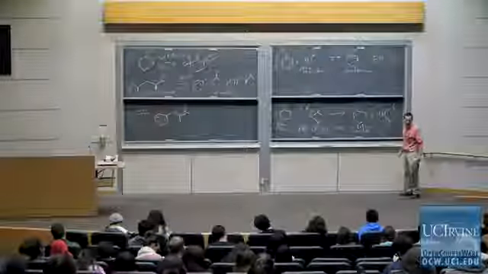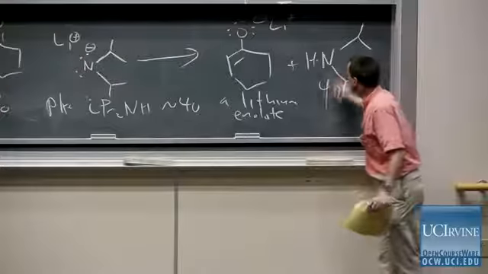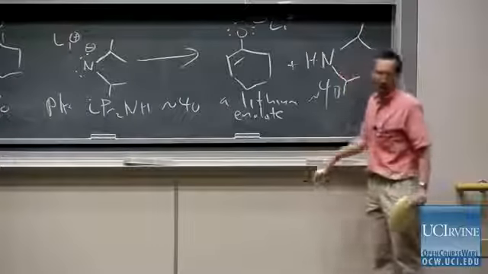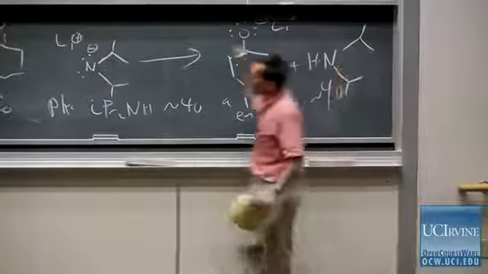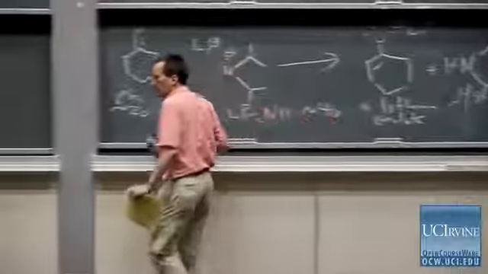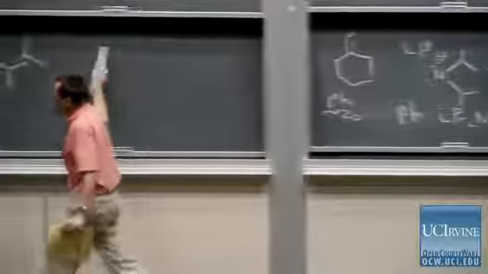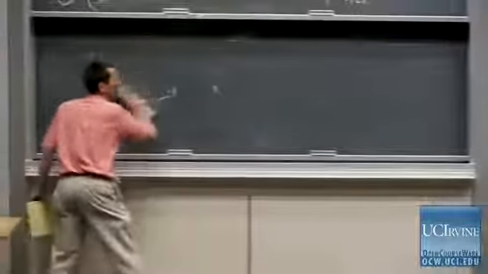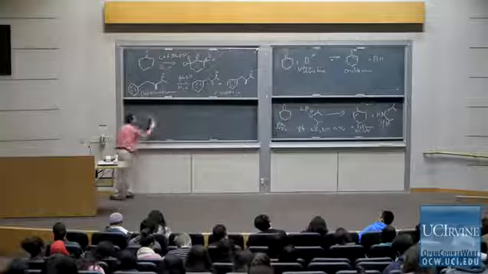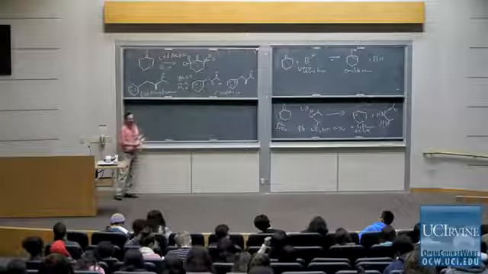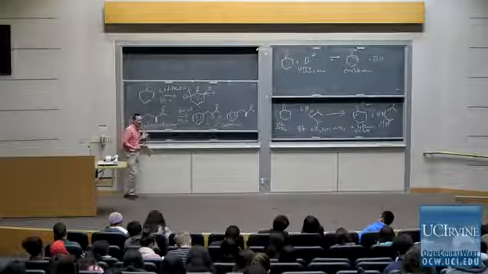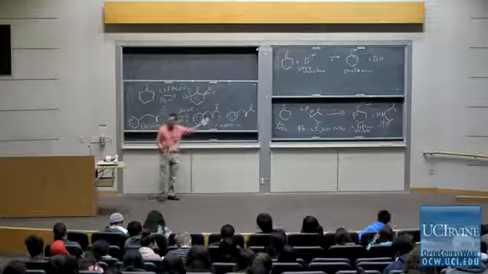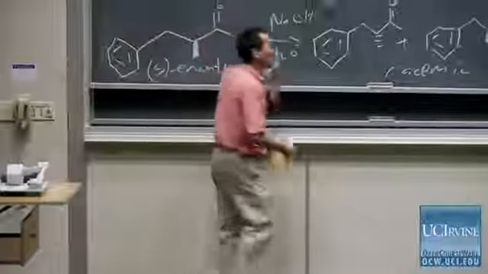How do you know where that equilibrium lies? You just look at the pKa's of the acids. Okay, we've got the weak acid, pKa 40, on the left. We have a strong acid on the right. And remember, the other number I like to keep in mind is about 10 orders of magnitude. If you've got things within a pKa range of about 10 units, I'd say you've got a little bit of an equilibrium. But you go to 20 units apart, and it's like, bam, that reaction goes essentially all the way.